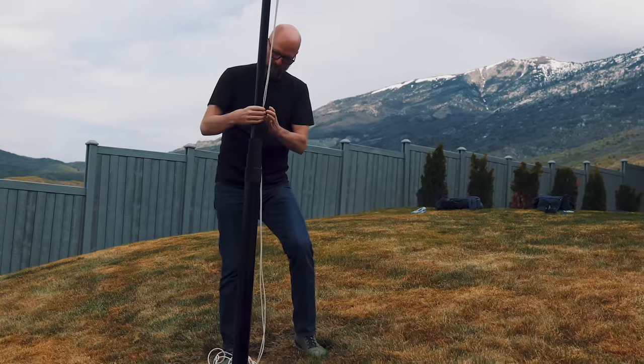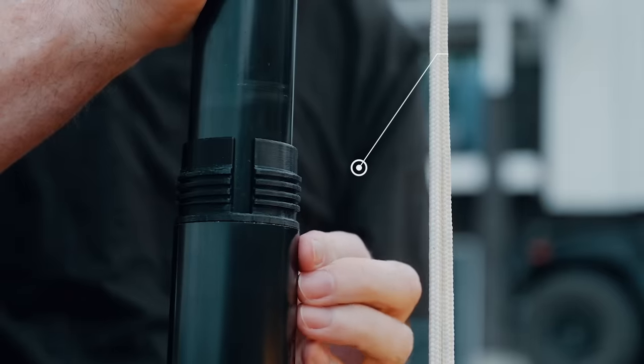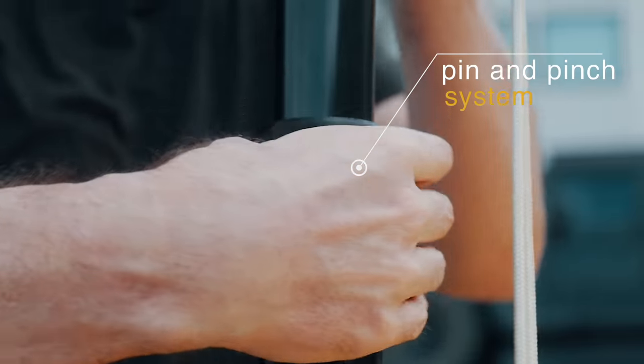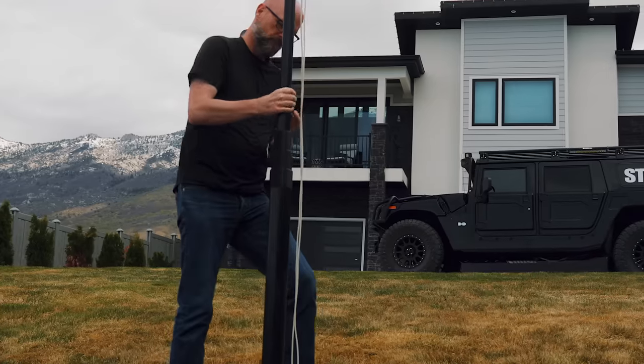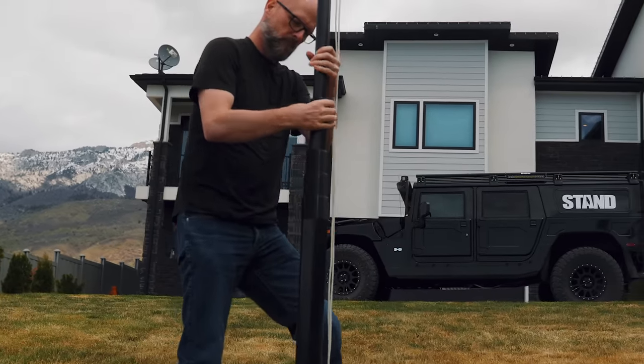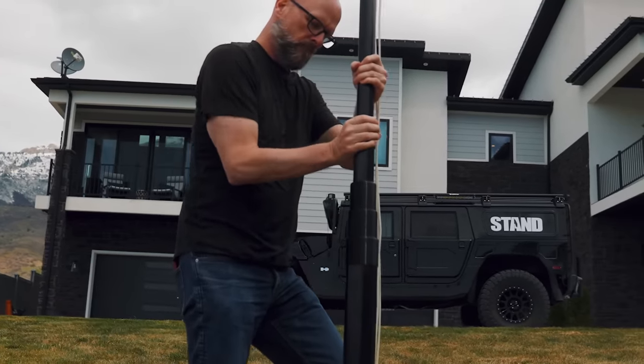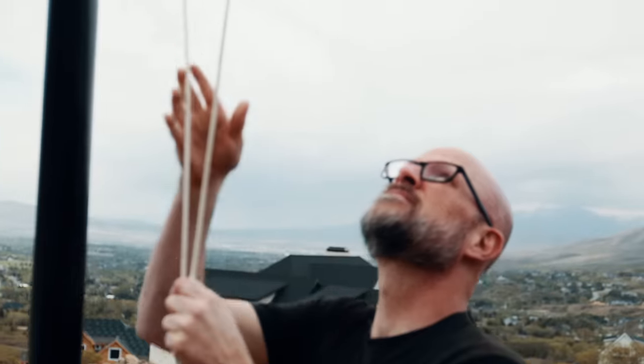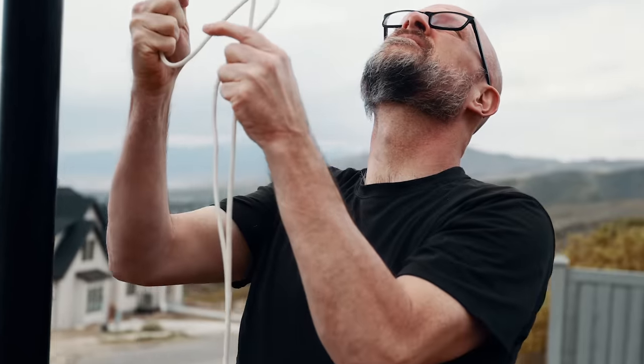While a typical residential telescoping flagpole uses just a friction lock, our new proprietary pin and pinch system uses a pin and a collar that comes down, making it more secure and stronger than any other residential telescoping flagpole. And it comes with a complete halyard and cleat system that allows you to fly your flag with pride at full staff, or with respect at half staff, easily and quickly.